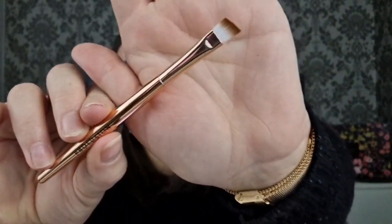Nice tip on that. And then we want day number 12, which is this one here. We have got another brush. This is a little angled brush. This is what it looks like there. Looks quite nice. A little bit thicker than my preference, because I would probably use it for liner on my brows, which is probably what everyone would use it for, but you know.